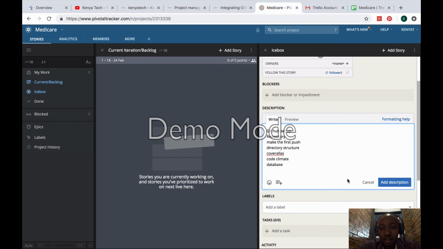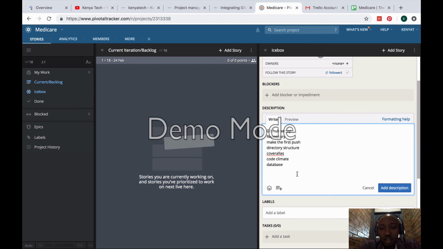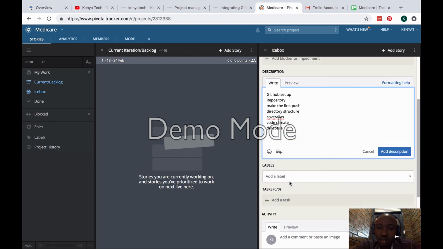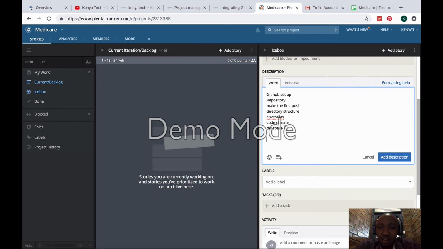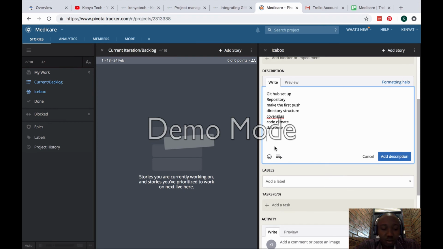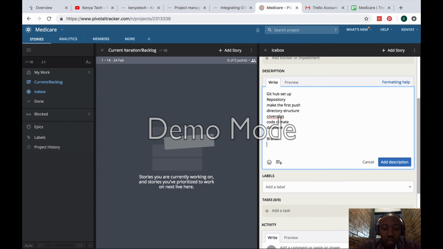Database. Yes, I'm not so sure. So these are the list of things I'll be going to do. And branch. So all this is going to go to a branch called project setup.